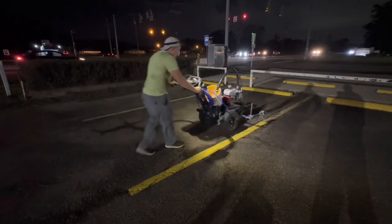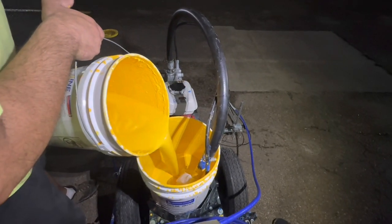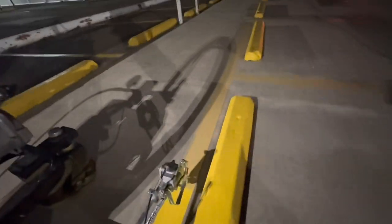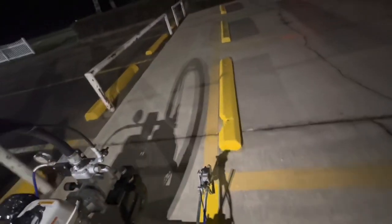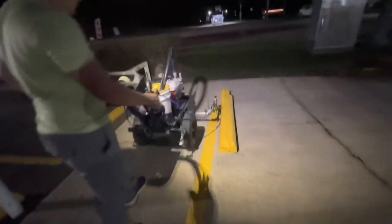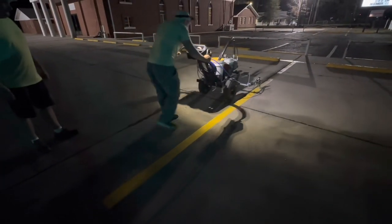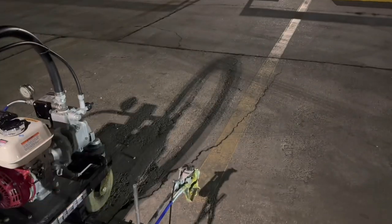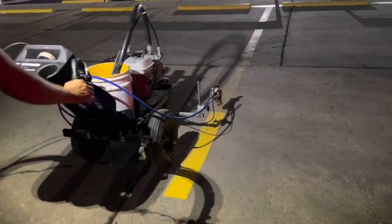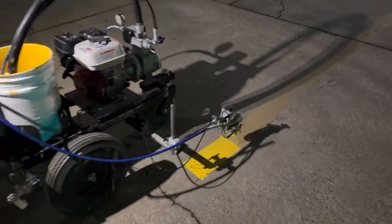Getting back to the payment — I was just going to charge them the paint cost, which was a few hundred dollars, but they had gotten multiple bids that ranged several thousand dollars between the high bid and low bid. In contracting, a customer usually throws out the high bid and the low bid and takes a hard look at the contractors in that middle sweet spot. That's what we teach in the All Pro Parking Lot Striping Course — we have 11 hours of online video training, with over two hours strictly dedicated to how to price jobs and how to use a sample contract to separate yourself from competitors.